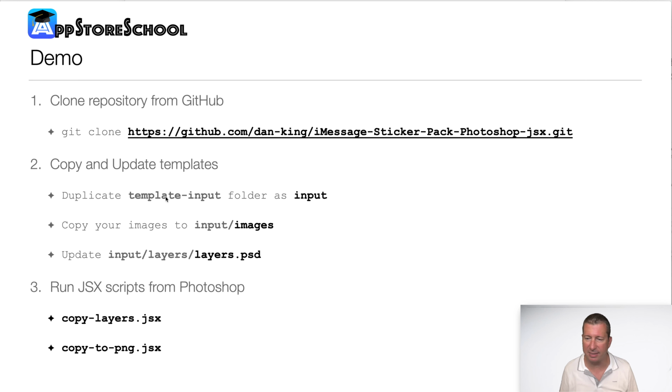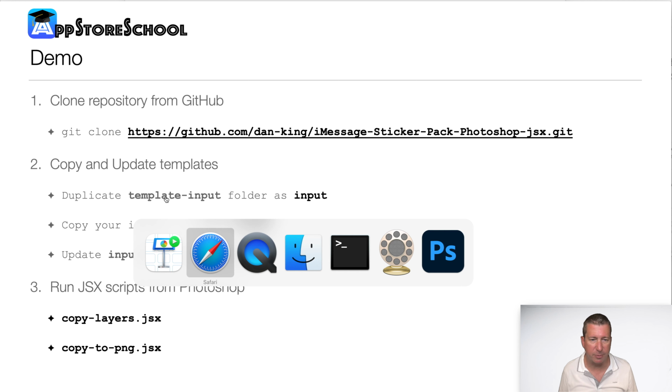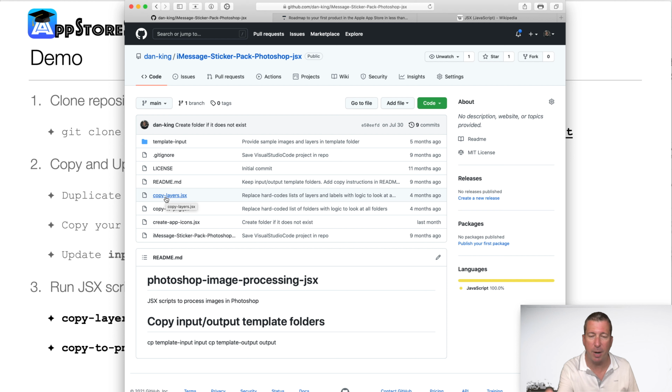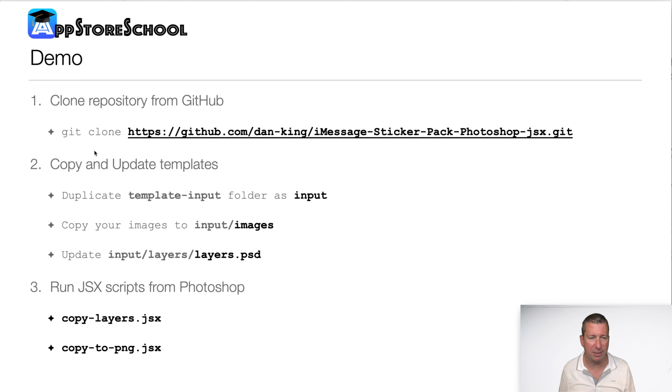So first step is to get the source code from the GitHub website, this repository as we call them, onto your local computer. I'm on a Mac here. You do need a Mac for developing in Xcode. If you're on Windows, presumably you could still actually run Photoshop. If you have Photoshop in Windows, you could at least go that far. What I'm going to show you here today is on a Mac, but the cloning process and running this applies to any operating system, Mac or Windows or even Linux.